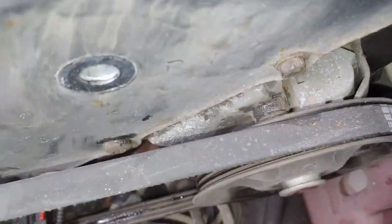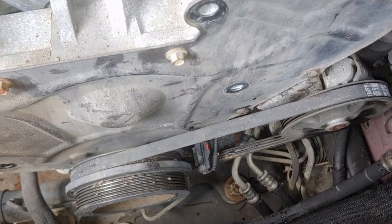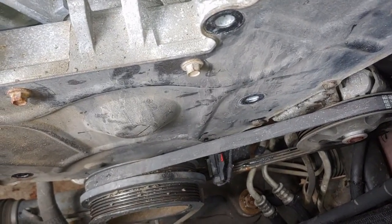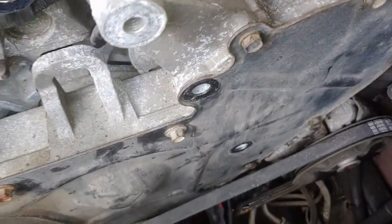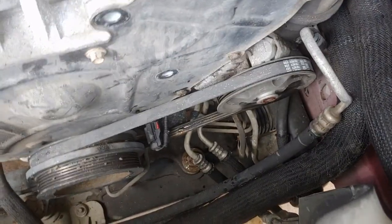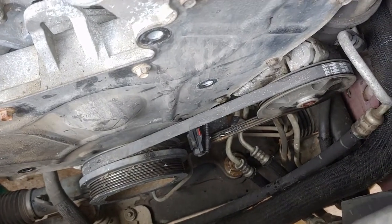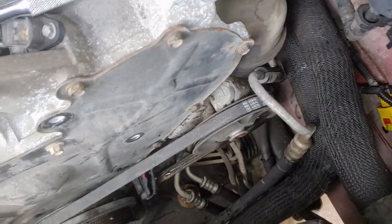Can't really tell. What tension's that? Boy, oh boy. But I'm getting there. And I'm going to take a break and do a little bit of service manual investigation on that to make things easier.